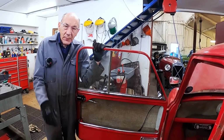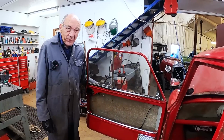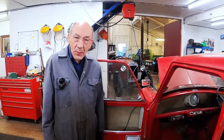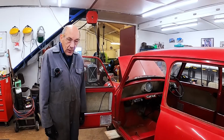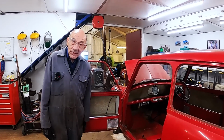So we'll see anyway. I mean, I change my mind every 5 minutes, so never mind about every day or every week or every year. So by the time we finish, we might be doing something completely different. But anyway, this would be a good start for people knowing about us restoring this 59 Austin 7.